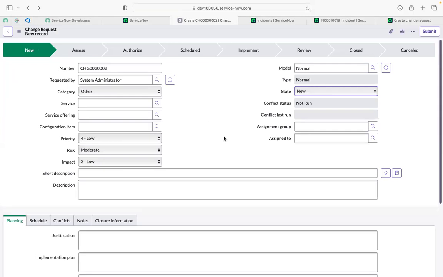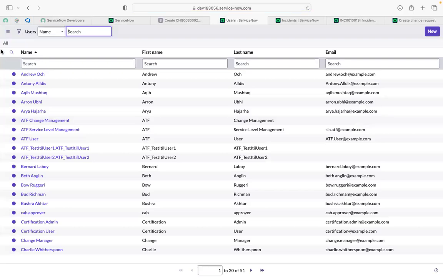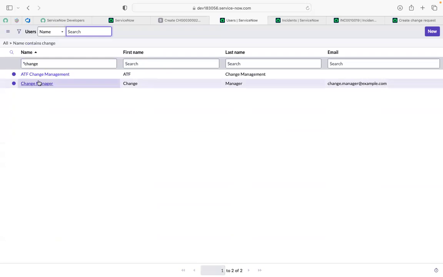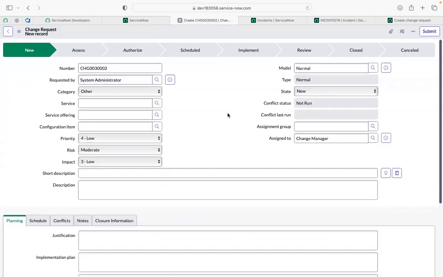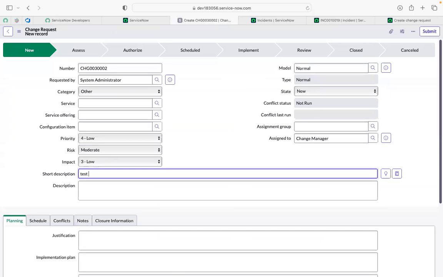For example, I want to assign it to someone else, guys. I want to assign it to the change manager. I can keep a star and search with change. Here we have the change manager. I'm assigning the ticket to the change manager, and then, test for normal change.